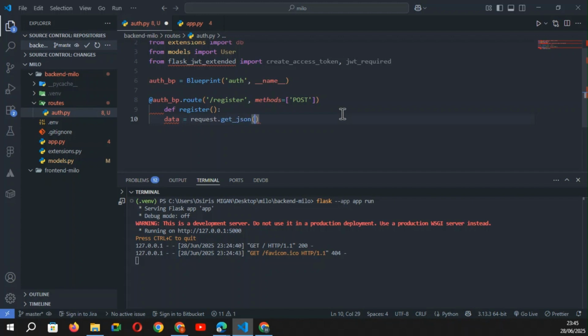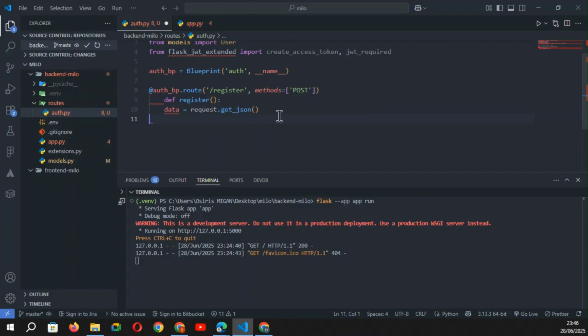So we send the data as JSON, and in our variable data we catch and save this data from request.get_json. So in our variable data we save our data as JSON.